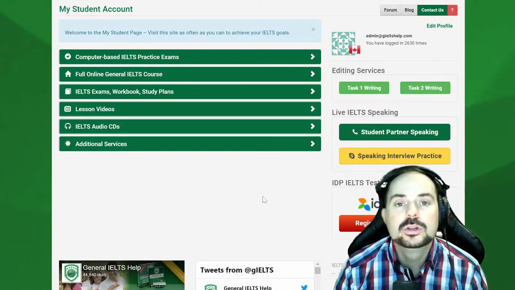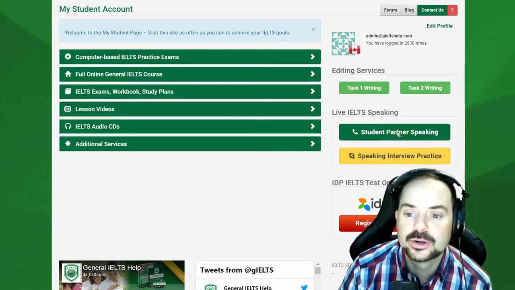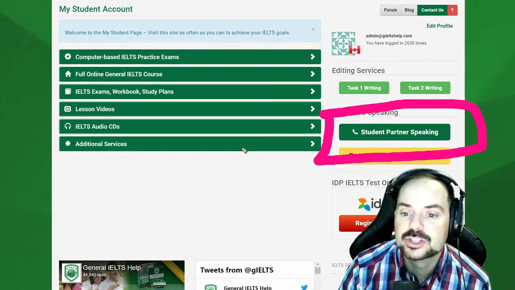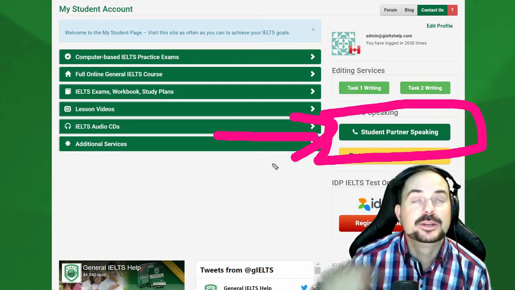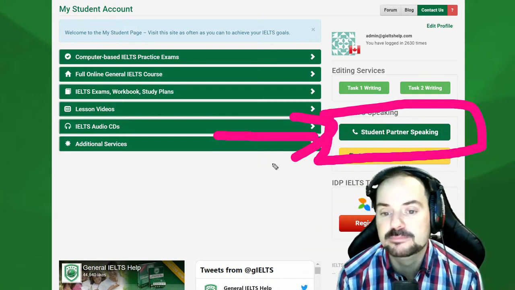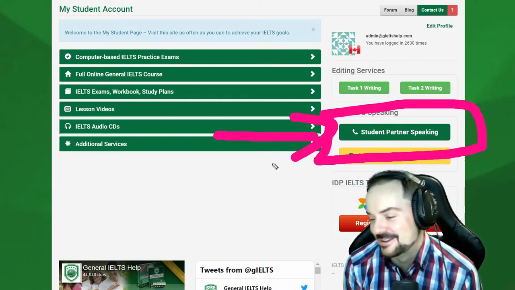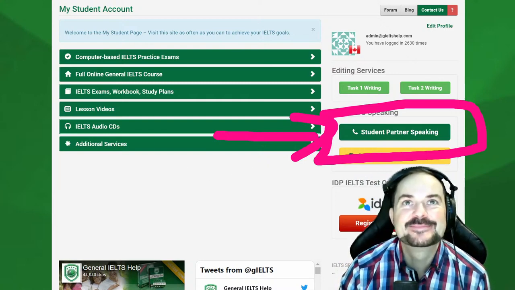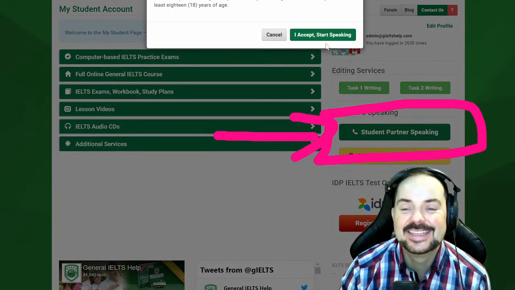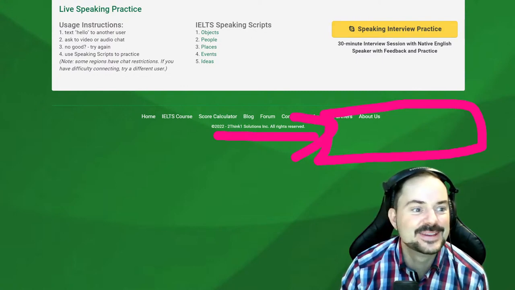Okay, I will log into my student account through the general IELTS website because it's basically the same for me here. So there is the general IELTS one, my student partner speaking. So the student partner speaking button in the academic one will look the same. It'll be blue instead of green. Paul Cheat says, I need to pay for it first. No, I don't have to pay for it first. So, all right, so let's click on that student partner speaking button and then click accept and start speaking. The interface is connected here, so it should work. And then when you go in there, I should see you.